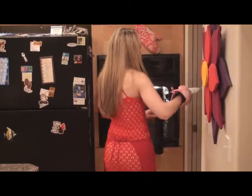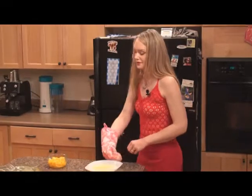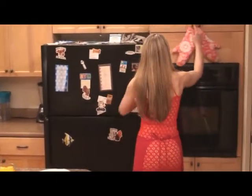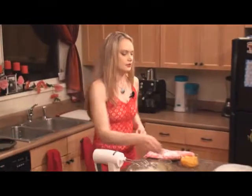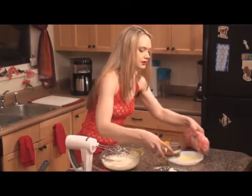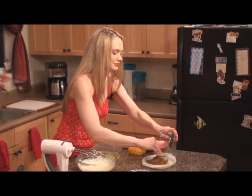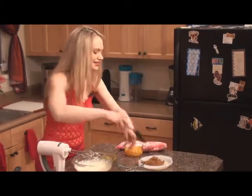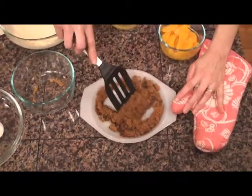I'm going to be making a ginger snap crust. Excellent. You just want it to be melted. You don't really want it to be browning. Don't really need it to be bubbling. I'm actually going to need to hold on to that. So to the butter, go ahead and add about a half cup of very finely ground ginger snap crumbs. Blend it together so it's all nice and evenly mixed.